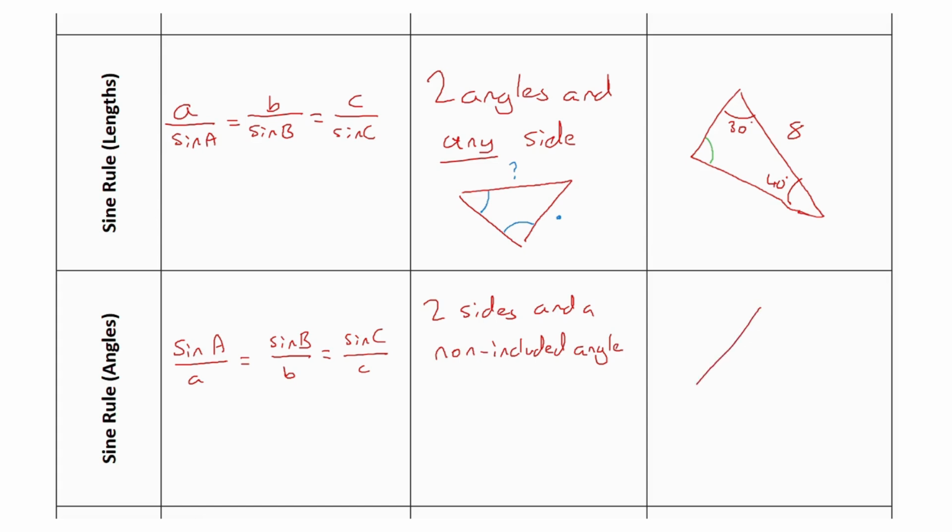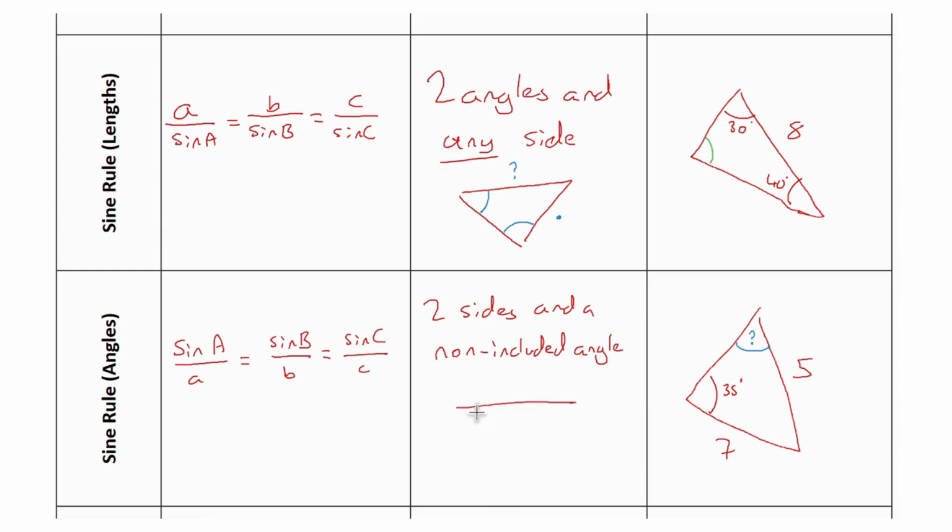So what this might look like is something like this, our triangle. We have two sides and the non-included angle. And notice again, we've got those opposite things going on. We've got 35 and 5 and 7, and what that means is this is the angle we can calculate in this case because it's the one opposite the 7. So we're looking for those pairs of opposites.